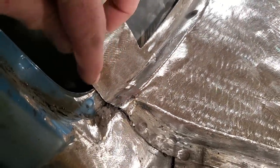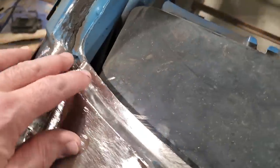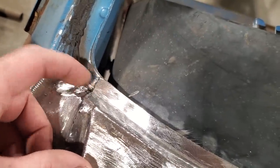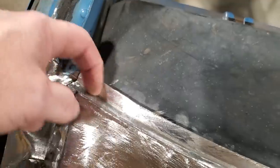I'm happy with that. All I got left to do now is just trim that off, and this job is done. There you have it. All trimmed up, cleaned up, and all ready to go. Everything's welded up. We'll put a little round edge back on it again. Use little spot welds on it. And it's like it's never been tampered with.